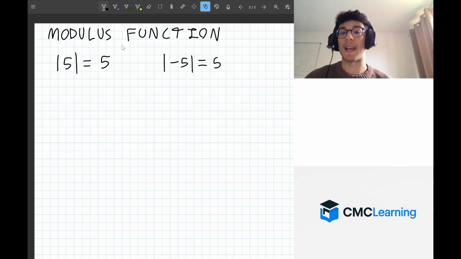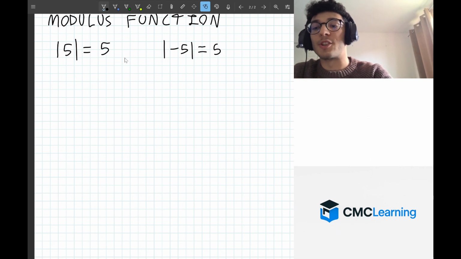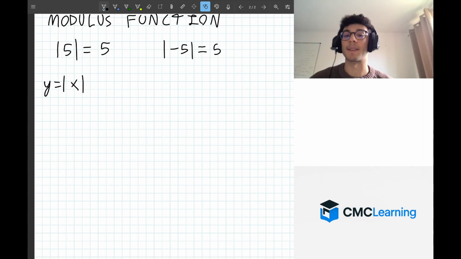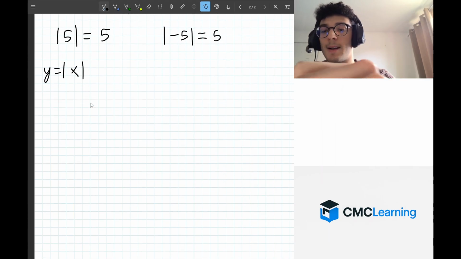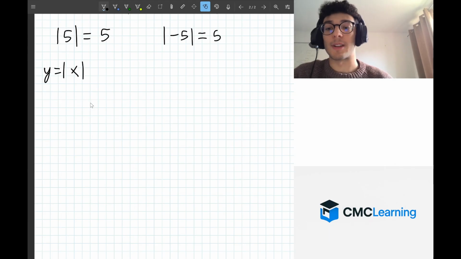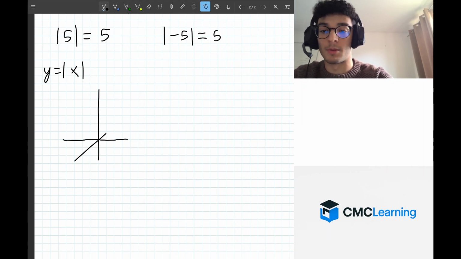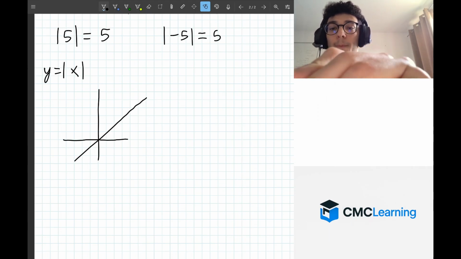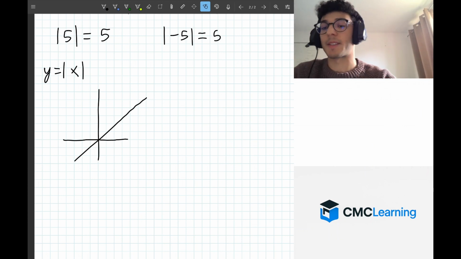So more interesting things happen when we actually plot this on a graph. So if we have a look at some relationship, y is equal to the modulus of x, so that's the terminology for that. Let's see what sort of graphs we would get from this. First, it would probably be worthwhile to actually plot just y is equal to x in general. And I'm sure this is a plot we all know. A straight line with a gradient of 1, essentially. And this goes from all values of -x to all values of +x.